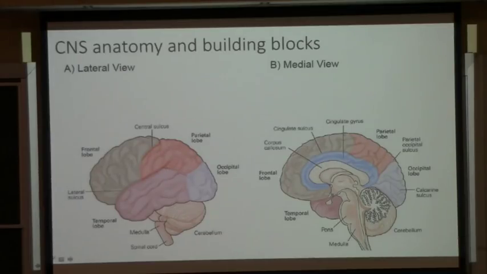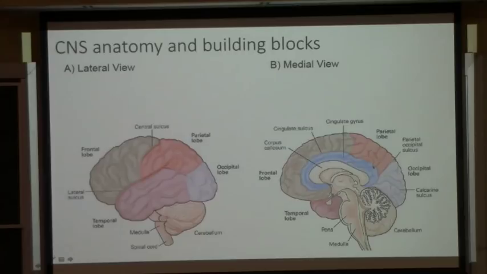We have the frontal lobe, which is more for motor functions and executive functions. The parietal lobe is more for sensory information. The occipital lobe is more for visual functions. The temporal lobe is for auditory and some memory and more associative functions. The cerebellum is for coordination and movement. The brainstem connects your cerebral cortex with the spinal cord, and it is important in the sensory and motor pathways.